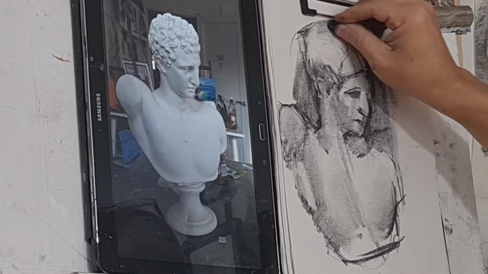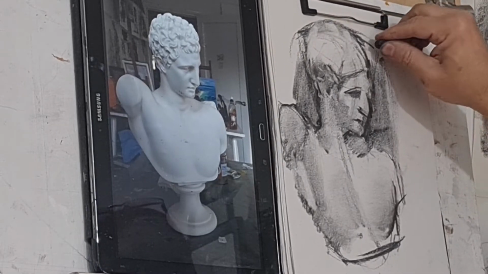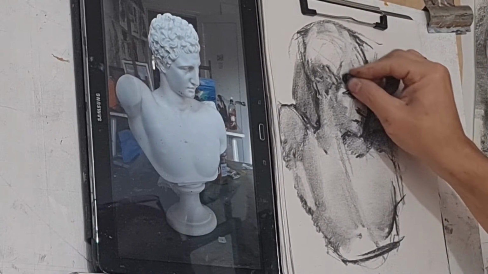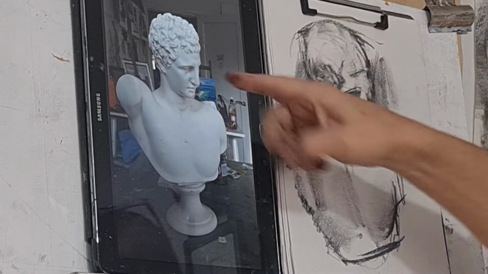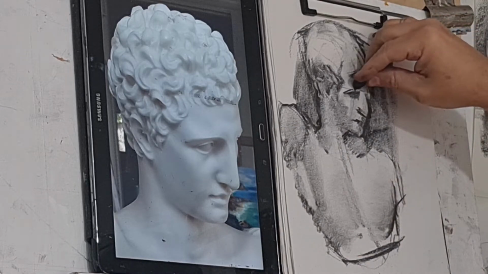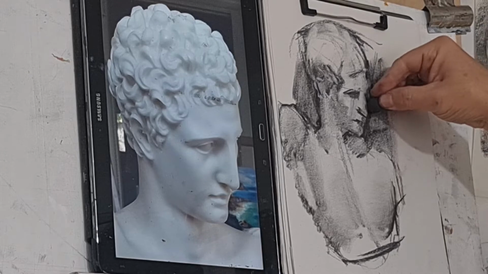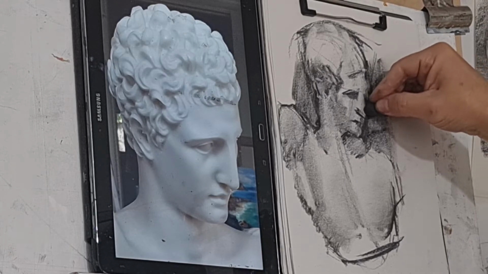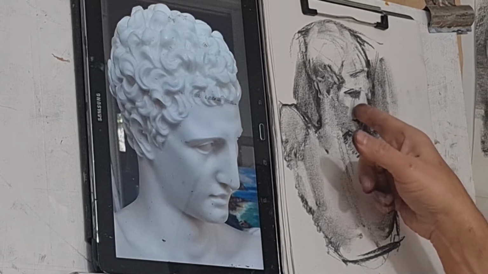But as I said, there are many ways to go about it. And now getting rid of those construction lines and bring the forehead a bit further up, because the forehead is quite prominent here, but the curls are very, very close to the eyebrows, and keep an eye. And the nose is critical here, because I've done a very strange nose. It's smaller, it's not as huge as that.